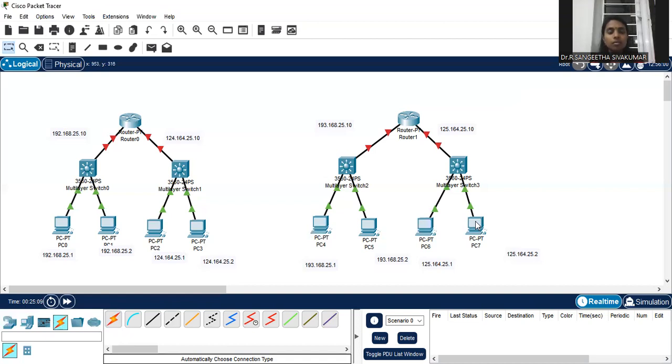So now for the PC 7, I'm just opening the desktop and IP configuration.